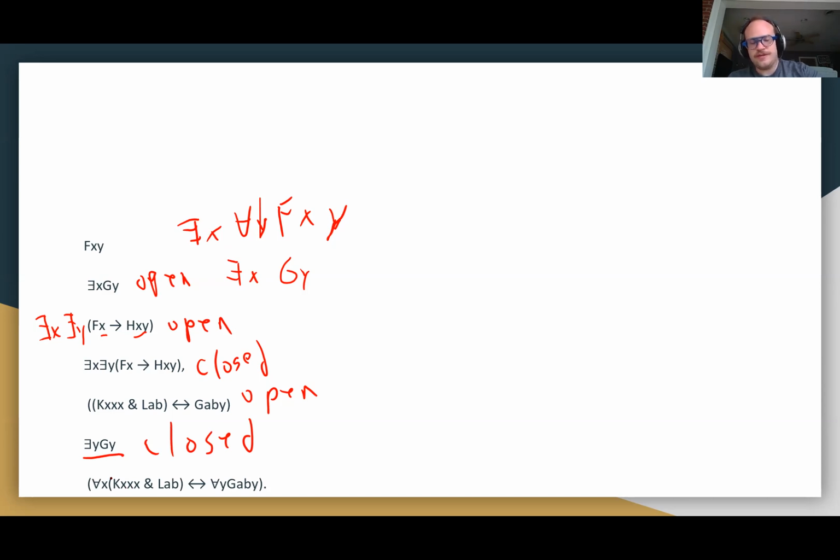All right, those of you saying closed, you are right. And why is that? This is quantifying over the x's here. This is quantifying over the y here, and those are the only variables. The rest of those letters are constants, not variables. So A and B are constants in our language, or names.